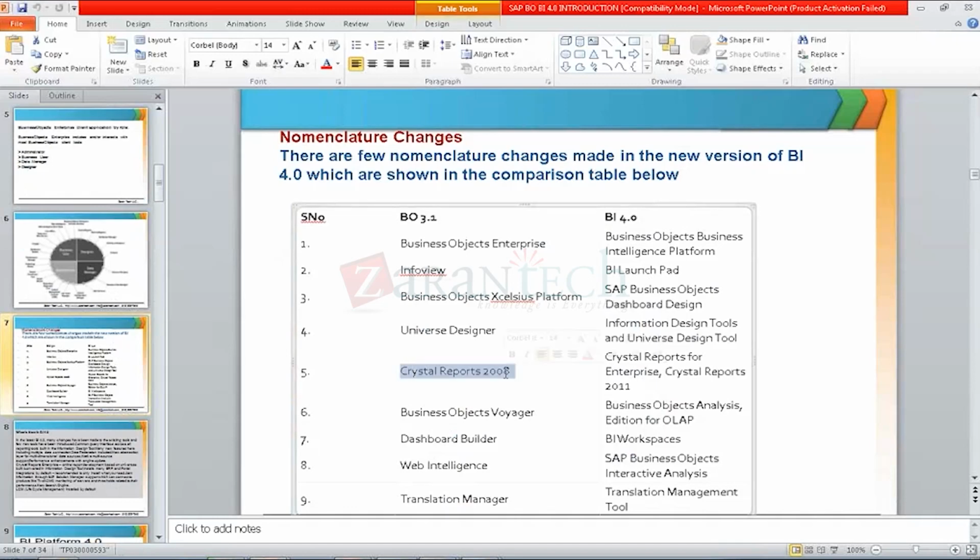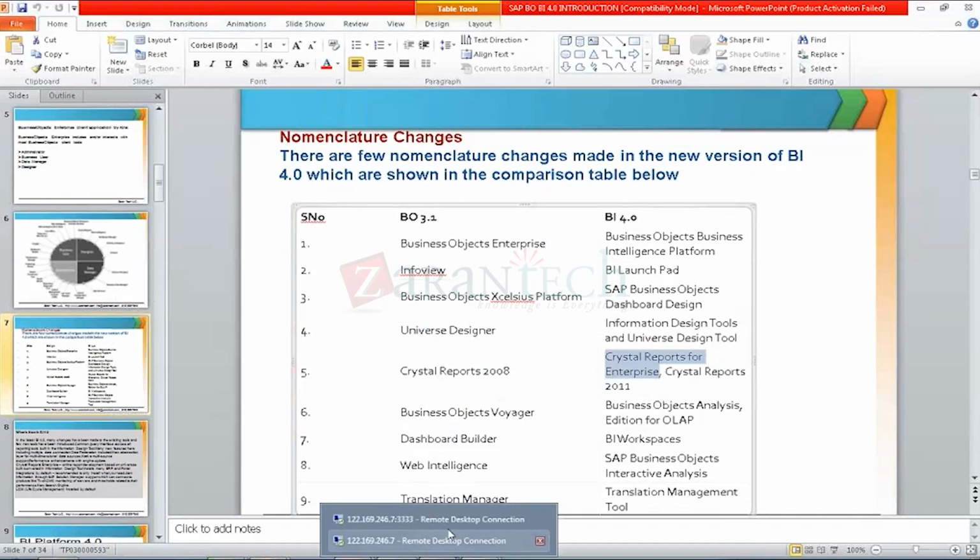In BI 4.0, the enhancement to Crystal Reports 2008 is Crystal Reports 2011. SAP has given a new tool, Crystal Reports for Enterprise. This is the main tool. Once Crystal Reports for Enterprise supports all the connectivity options supported by Crystal Reports 2011, then Crystal Reports 2011 will be out of scope.